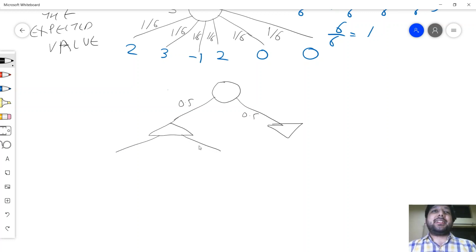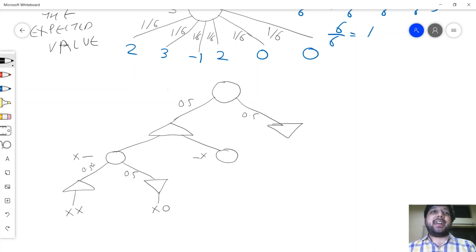So Max could either put an X blank or a blank X as the two states, but whatever happens, a chance node is activated over here. Again, it could be a head or a tail, head with a 0.5 probability, tail with a 0.5 probability. Head, Max gets to move; tail, Min gets to move. If Max moves, it has only one option that gives it a cross. If Min gets to move, there's only one option, so there's only one blank. So the returns are, of course, a +1 and a 0.